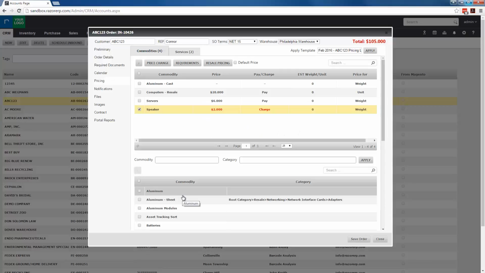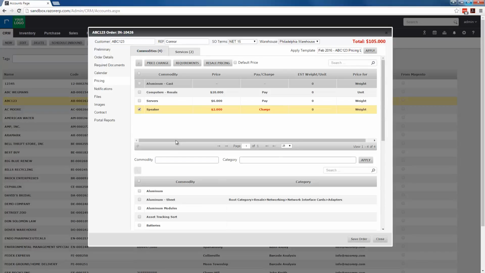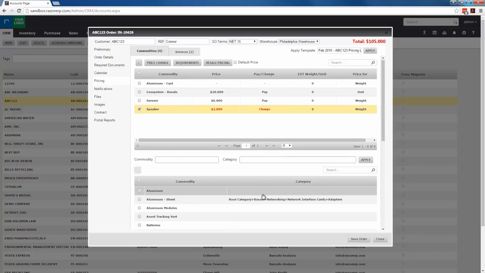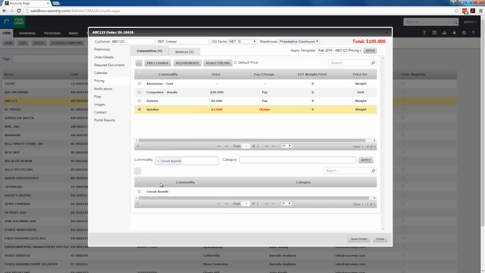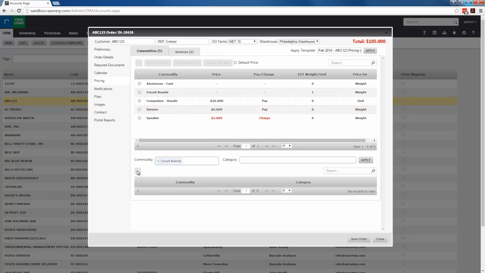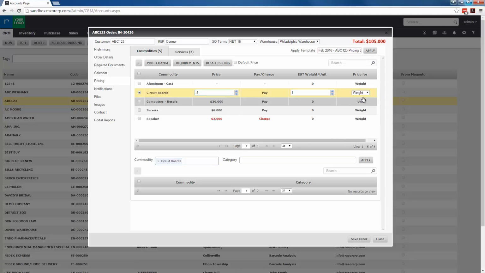If you want to add in commodities one at a time rather than using a pricing template, you can scroll to the bottom here. You can search for commodities and then apply it. And we have a commodity here. I'm going to click this checkbox and then move it up here. And then if I want to put a pricing on it at this point, I can say, let's make this 50 cents per pound.